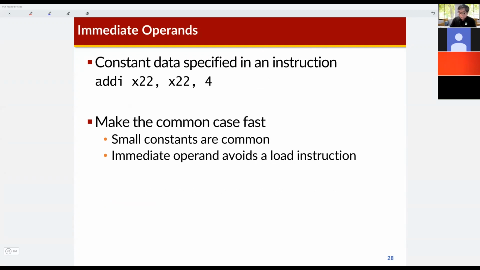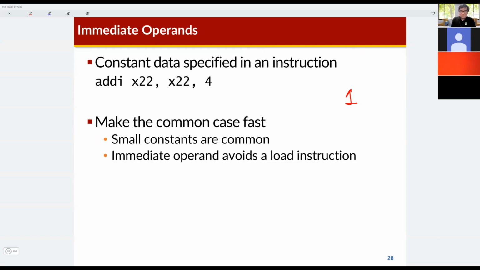Okay, now I will explain about the immediate value. Previously one student asked how we can use a number directly in the instruction.